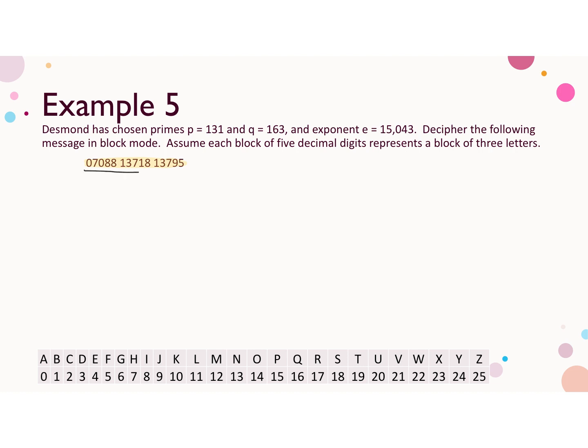We've now got an encrypted message here. And first we want to decrypt it using the RSA algorithm. And then those numerical values will represent blocks of three letters in base 26 encoding. So recall with the RSA algorithm, the modulus is p times q. We use the exponent e to encrypt and we need to figure out the key d which is the inverse of e mod phi of m and that's the exponent we use to decrypt the message. So we're going to have to calculate the inverse of e mod phi of m and then use that to decrypt the message. So you're all very good at calculating inverses right now, but to calculate the inverse of 15,043 we're going to use Mathematica for that calculation.